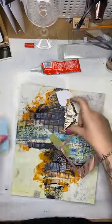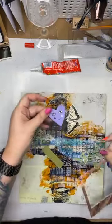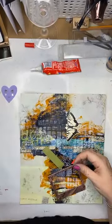Okay, I'm going to stick this on. I've pulled out, oh, a purple heart. No, don't want that.